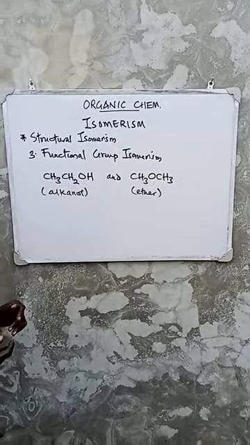So in the first one, the alkyl groups, as you can see, contain 2 carbons, called ethyl, and this also contains 2 carbons, called ethyl. So in this case, we have 2 carbons to 2 carbons. But look at this one. This is methyl, 1 carbon, while this one is propyl, 3 carbon atoms. So in this case, the distribution is in the ratio 1 to 3. So when we have distributions of the alkyl groups in different ways, we say that they exhibit metamerism and we call them radical group isomers.